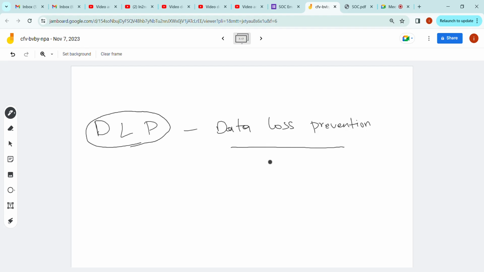This DLP tool is specifically designed for sensitive data. There are certain areas like account privileges, some data which is very important and has to be secured. So DLP rules are used to customize it. If any unauthorized person or non-legitimate user comes to that particular sensitive data, this will fire an alert.